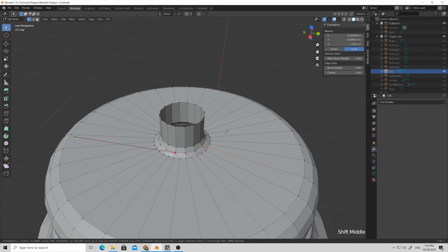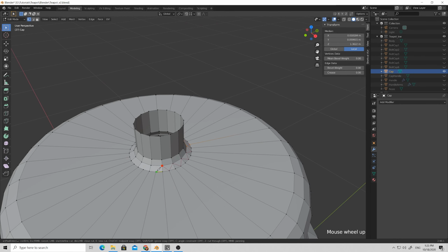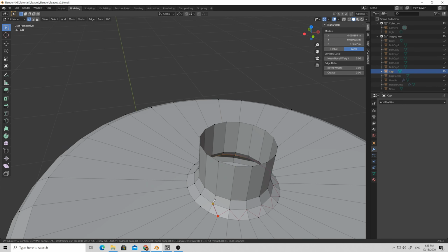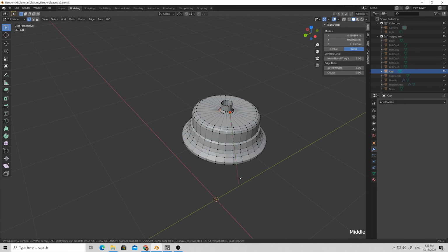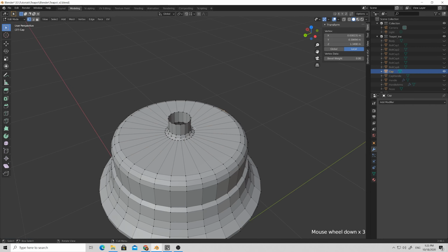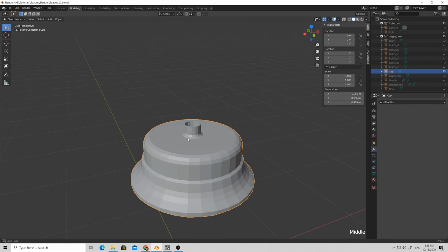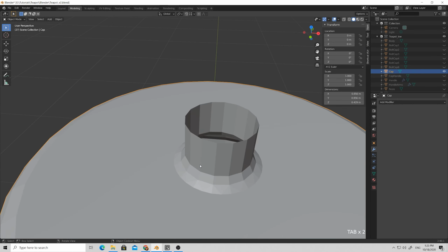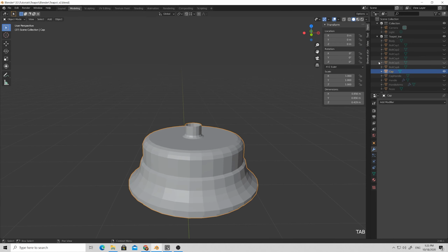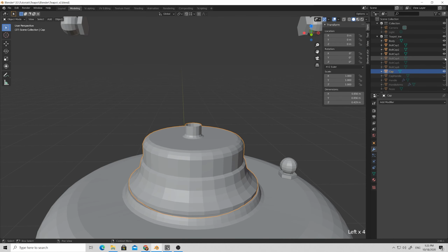Again, I remind you that n-gons are not a good practice to leave in the low poly geometry of assets that you plan to create for a game engine. So we're doing just like that. It looks pretty well optimized for now.